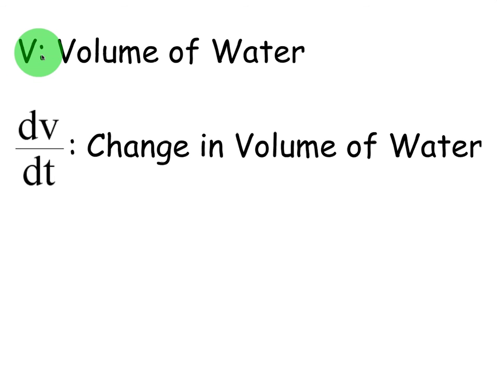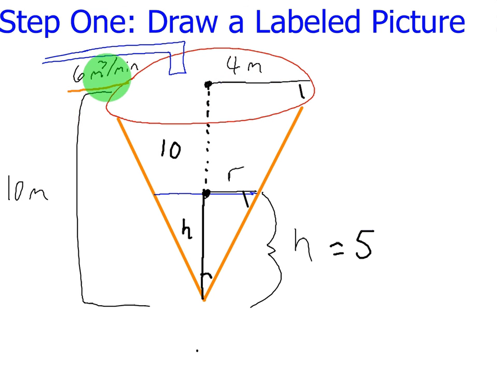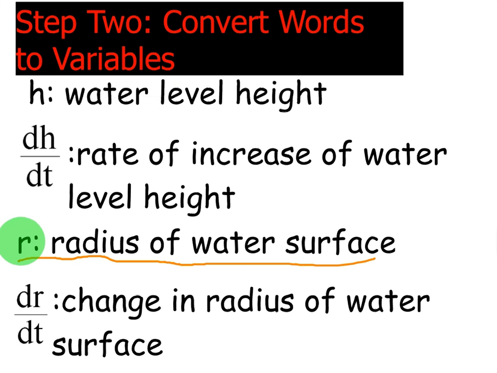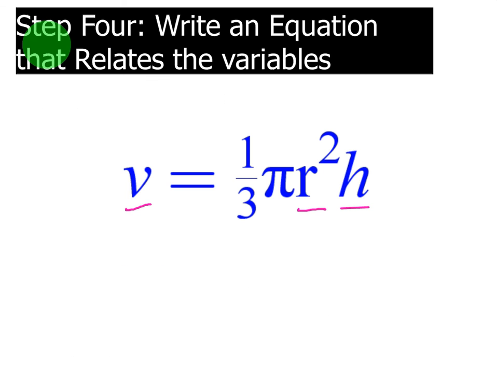And I've already alluded to this, since it's dealing with the volume of a cone, and we know H and R, or we can figure out H and R, whatever the case, we will use the volume of a cone, which is 1/3 pi r squared h. Okay? The question now is, is there anything we can plug in?